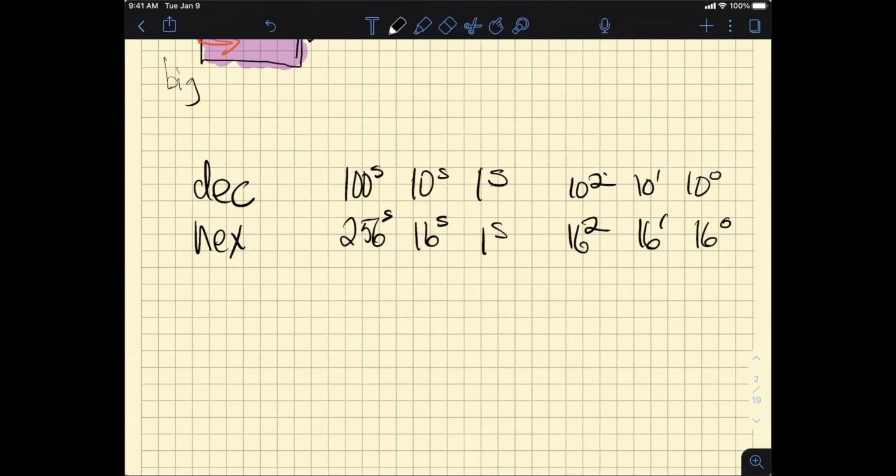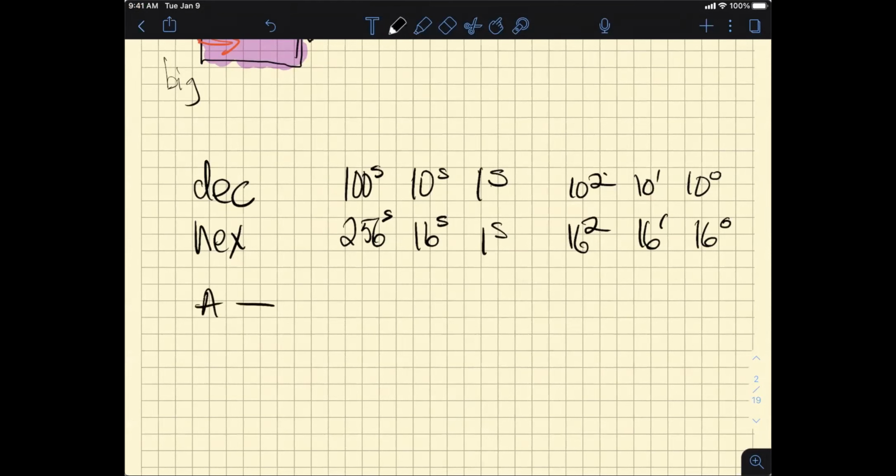Now, each of those places has to have some digit associated with them. And all we know about is 0 through 9 in Arabic numerals. So how do I encode the numbers in hexadecimal greater than 10? 10 or greater, I should say, because we only have 0 to 9.